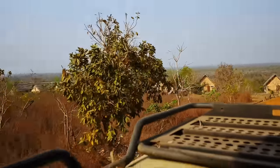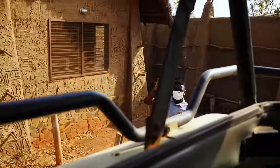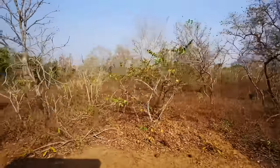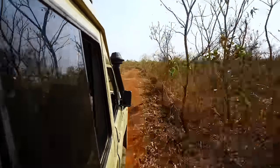Remember, you can do two game drives a day. Also, they offer a walking tour, a walking safari. You can do that as well. That's in the mornings. Schedule it, obviously. Personally, I think this is better. You're gonna get way closer. You're gonna see way more. On walking safaris, you won't see so much, but it's a different experience. They explain to you tracks, when they see manure and different things, right?